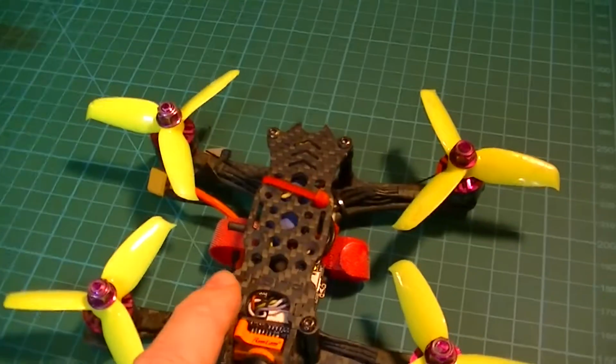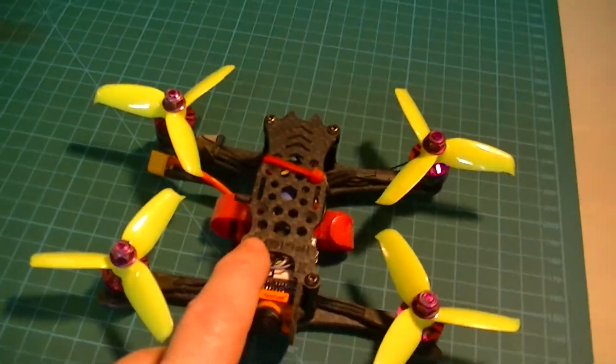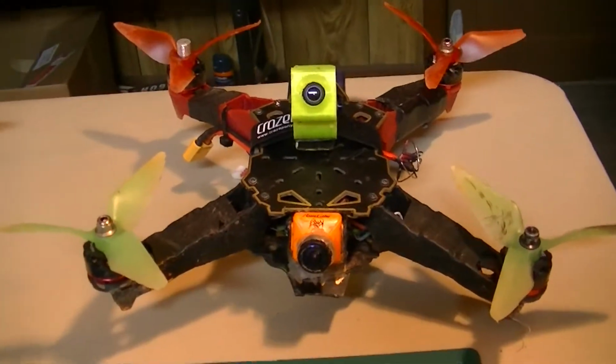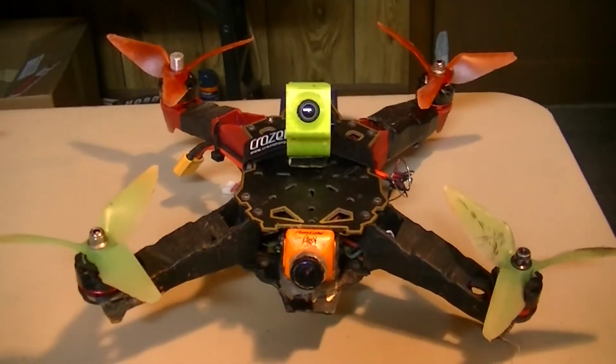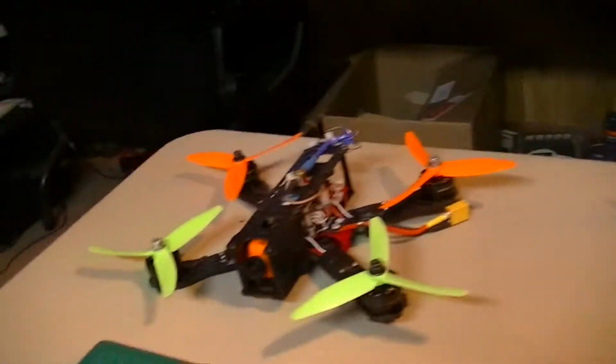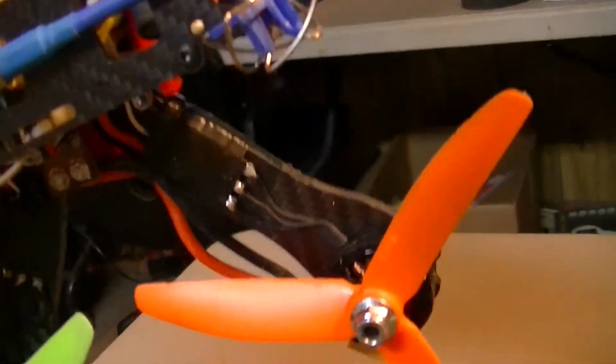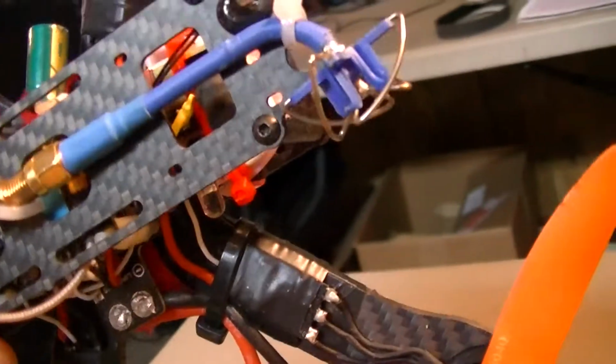This one has got a 200 milliwatt transmitter in it, and it's pretty good for the size drone it is. That one there's got an 800 milliwatt transmitter in it, and it's perfect. I really like that one. I got a lot more distance with it. That one there has got some kind of blue transmitter in it.